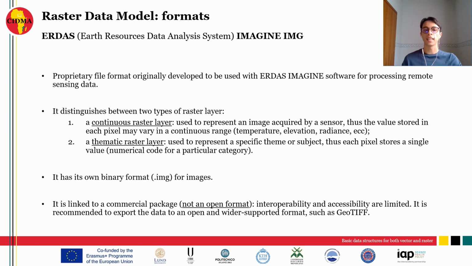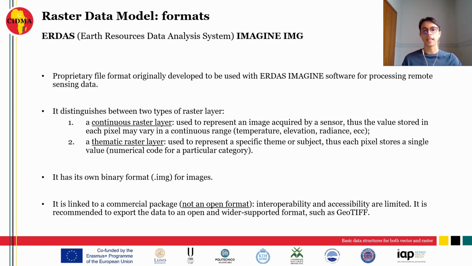The third raster file format that we are going to present in this lecture is the ERDAS Imagine IMG file format, where ERDAS stands for Earth Resources Data Analysis System. ERDAS IMG is a proprietary file format that originally was developed to be used with the ERDAS Imagine, a software meant for the processing of remote sensed data.